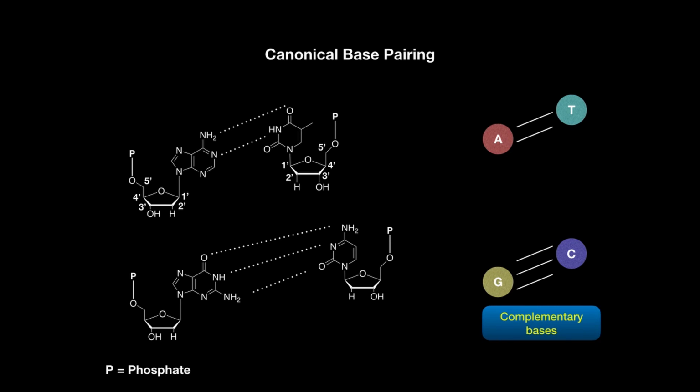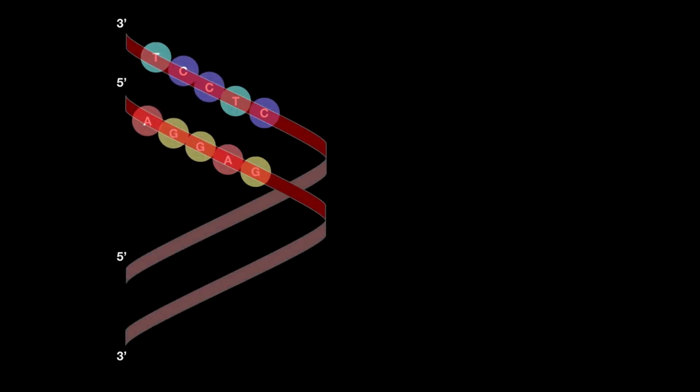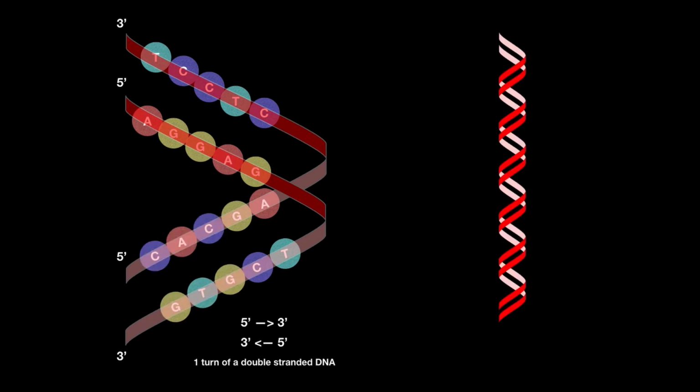The monomers are joined by covalent bonds that are formed between the 5' phosphate group of the next nucleotide in the series and the 3' hydroxyl of the previous nucleotide. As the monomers are built from the 5' end towards the 3' end, it looks like the DNA double helix that you see on the right side.